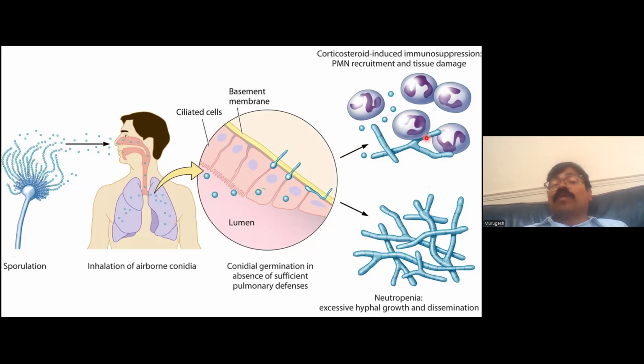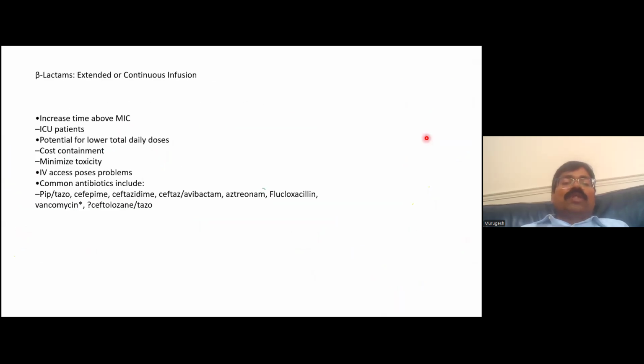And usually patients will be on corticosteroids. Corticosteroids are like a growth factor for Aspergillus, so they will thrive very well. Likewise, patients will be neutropenic. You need a good neutrophilic response to kill off the infection initially. If left, I think it will go on to invasive aspergillosis. So this is in short.